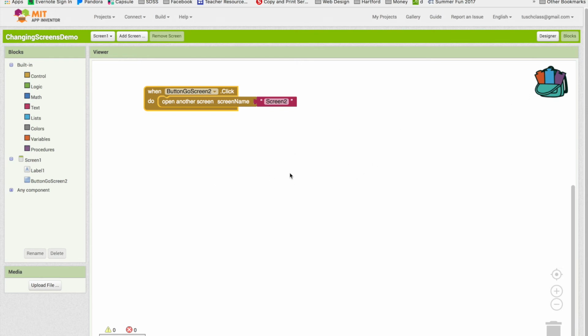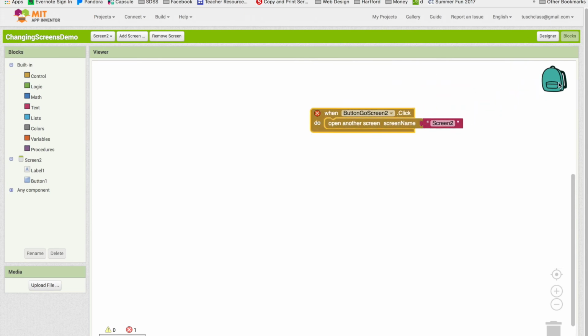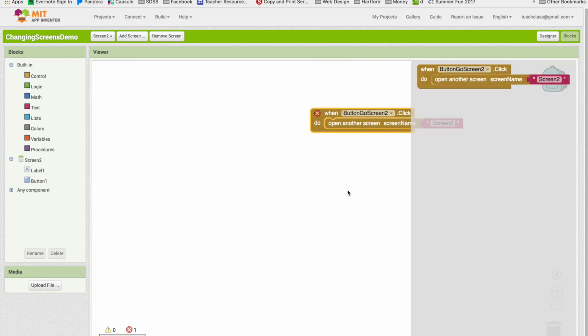So if I've got code that I used in one project and I want to put it in a different project, and I know it's good code, it's my original code, there's no reason I can't take stuff I've written for a different project, or at least the logic, and move it to a new application and put it to work in there. So here it is in the backpack. I'm going to go over to Screen2 and open it up, and there it is. I'd have to drag it out.